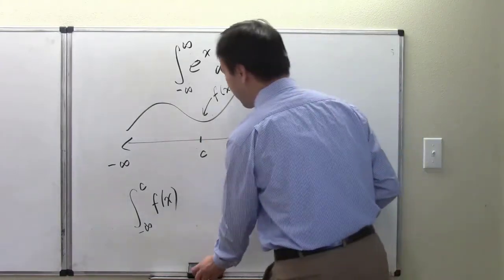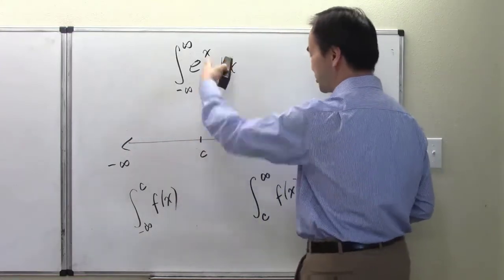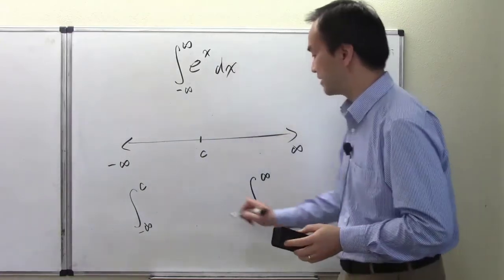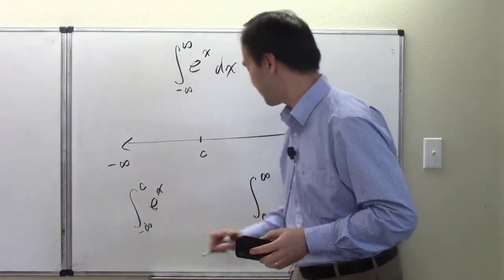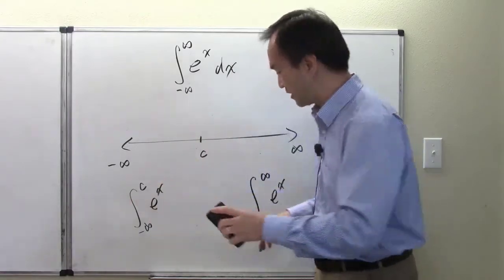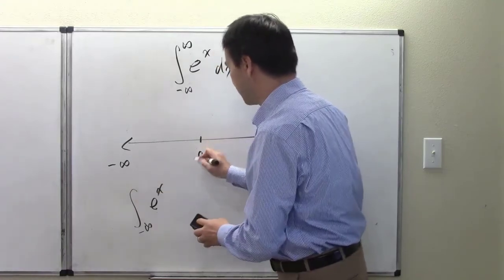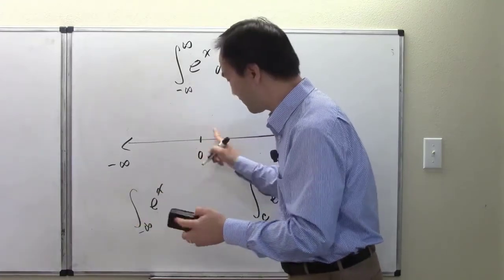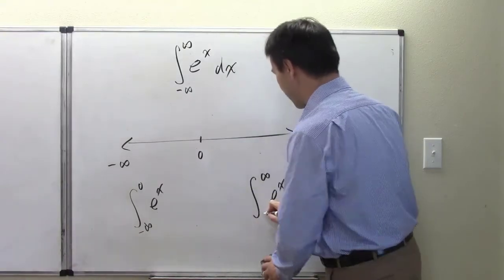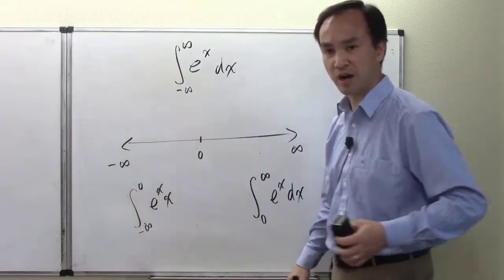So now specifically, let's apply that idea to our particular case, the e to the x function. I'm considering it separately as two separate improper integrals. And like I said, 0 or 1 or 2, it's just a value that we can choose. So here I'm going with 0. Now we can just simply produce for ourselves two separate problems.